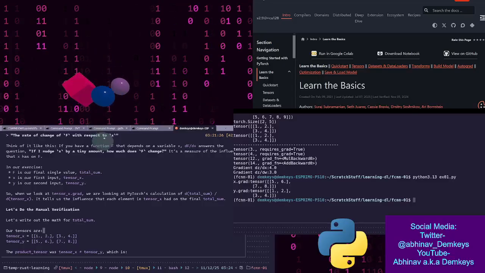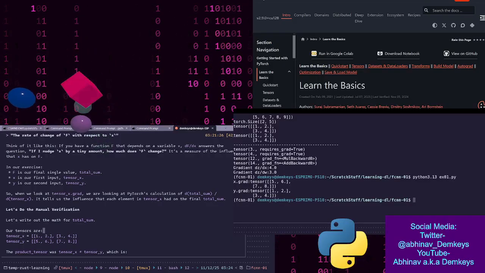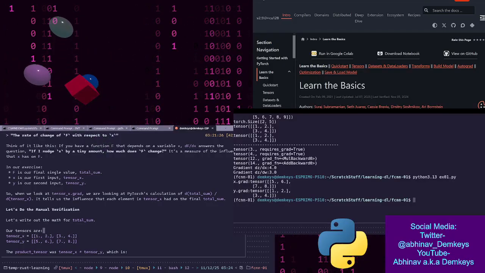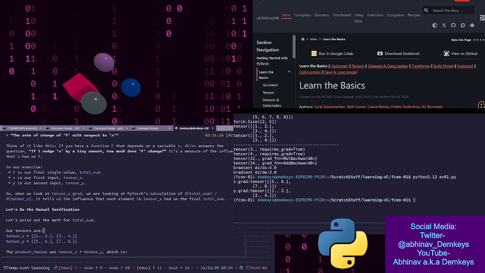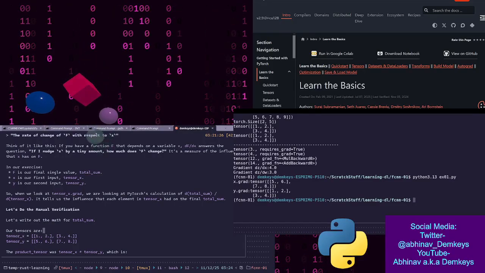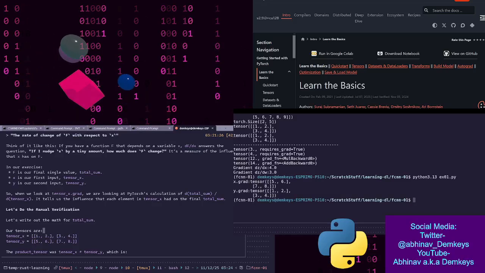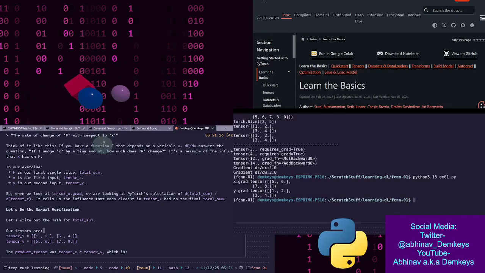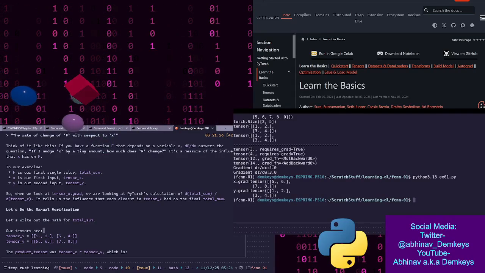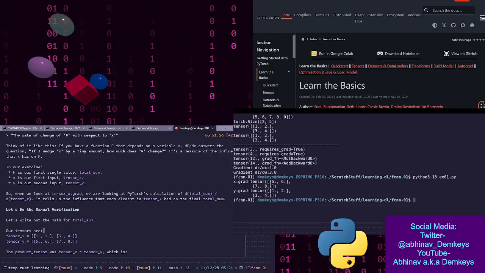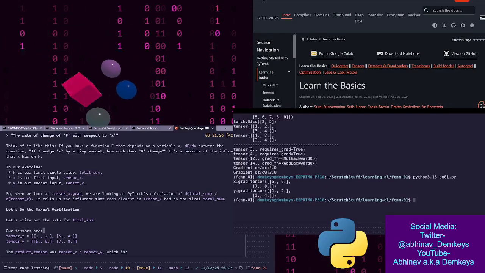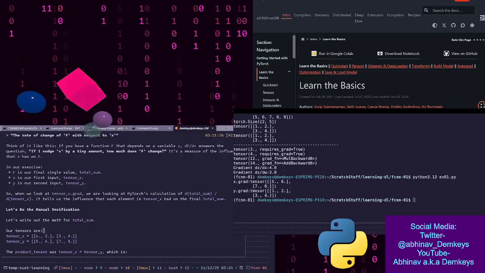For the actual communication, I could use something like WebSockets, or I could use Redis or any other sort of protocol. For each of these protocols, there are already libraries that have implemented the server and the client. So it's ready to use, right? And then there's a bunch of other stuff.